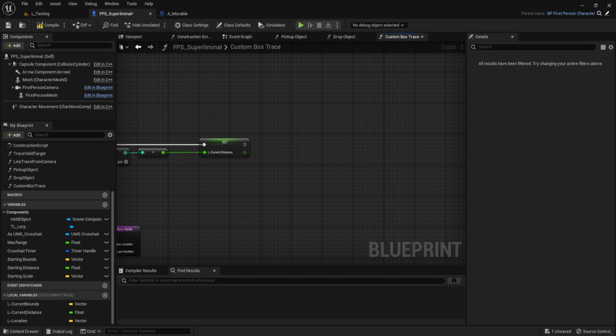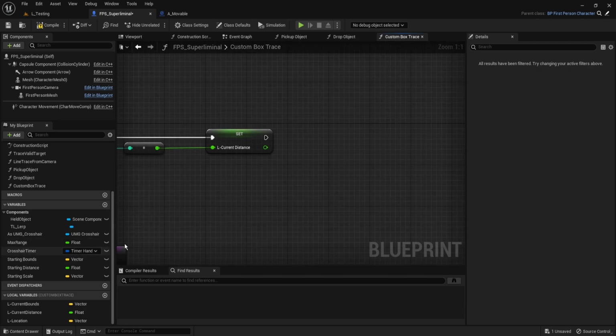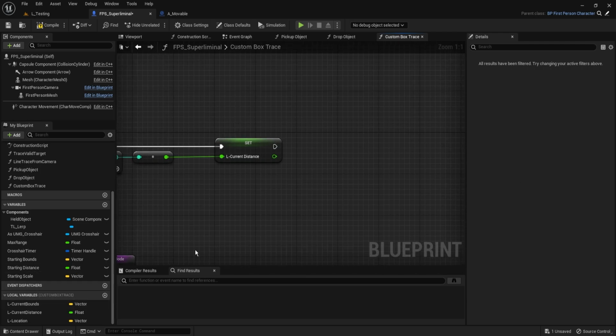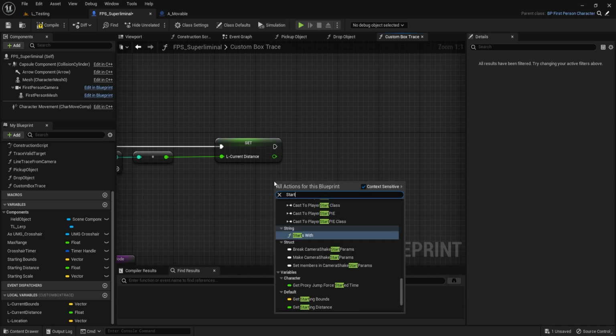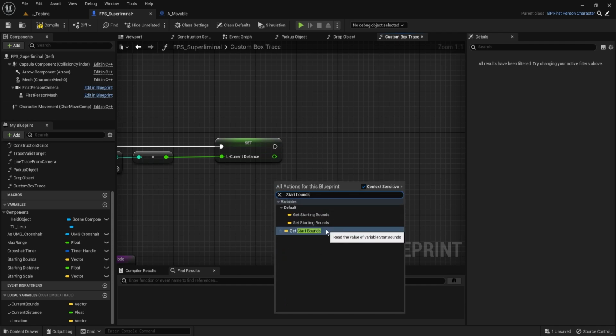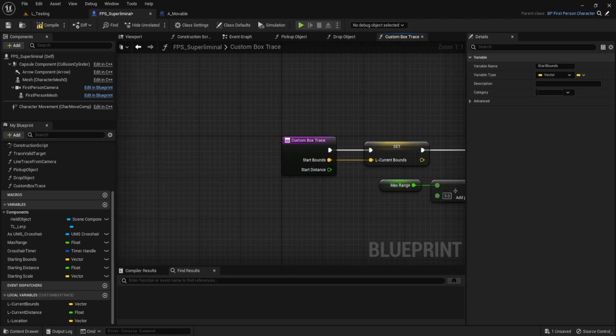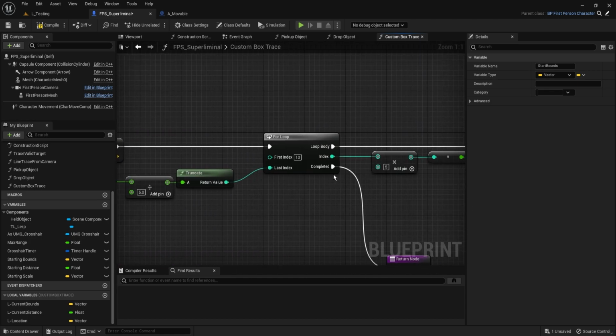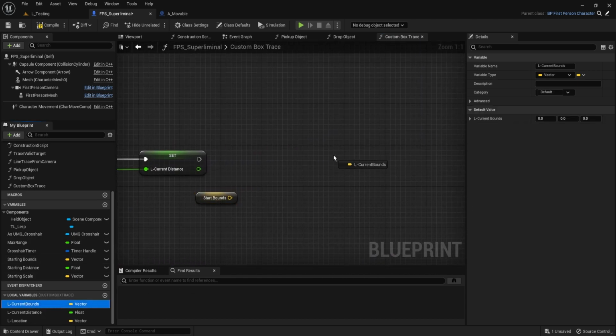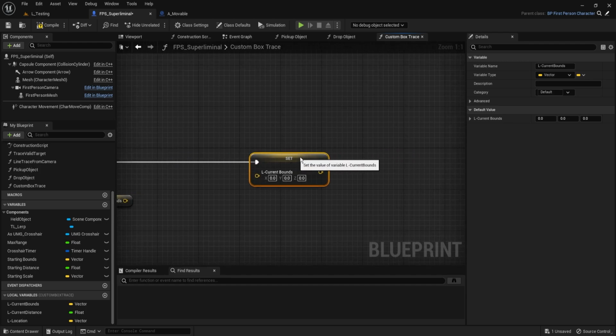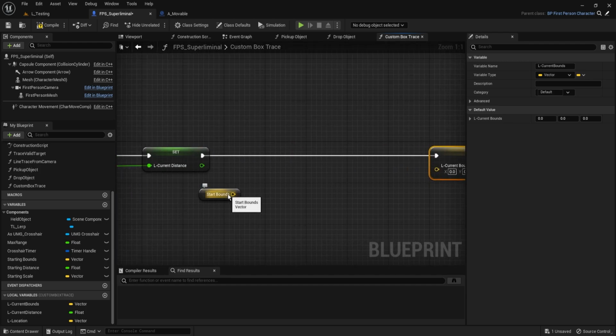Now, if we don't finish the loop, here we're going to set the variables. Sorry, let me just double check something. So for current bounds, we're going to need our start bounds. So we're talking about specifically start bounds that we have here, not this one. So we're going to update current bounds obviously at each loop because the bounds will be changing relative to the size.